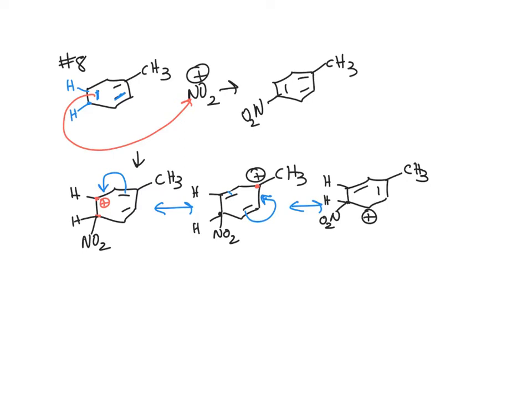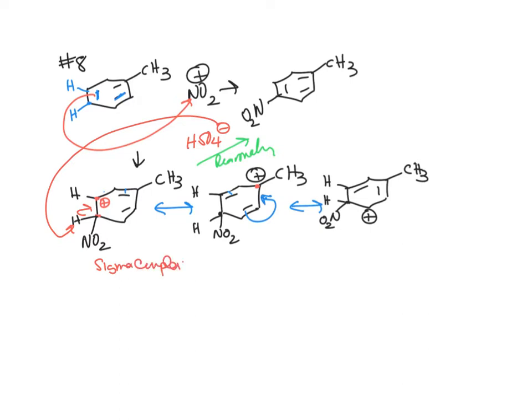And then you can pick any particular sigma complex to do your rearomatization. I'll pick this one here, do rearomatization, and I'm going to erase these electron flow arrows so I can show my story, and my story would be HSO4 minus would come and take this hydrogen, and that's how you would get the product there. So there's your sigma complex.